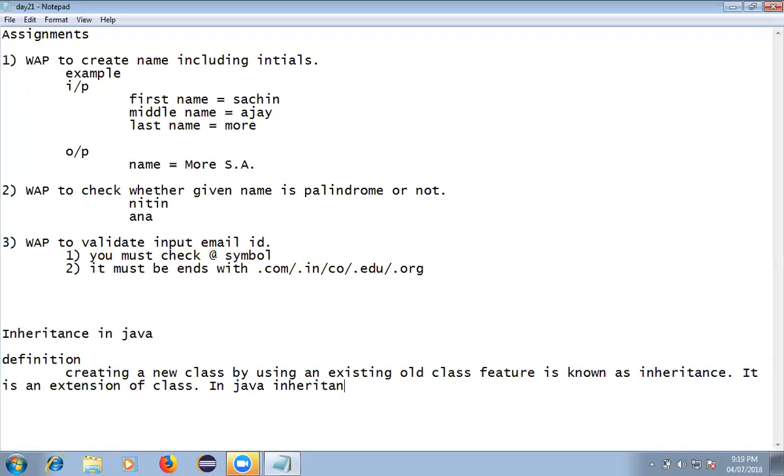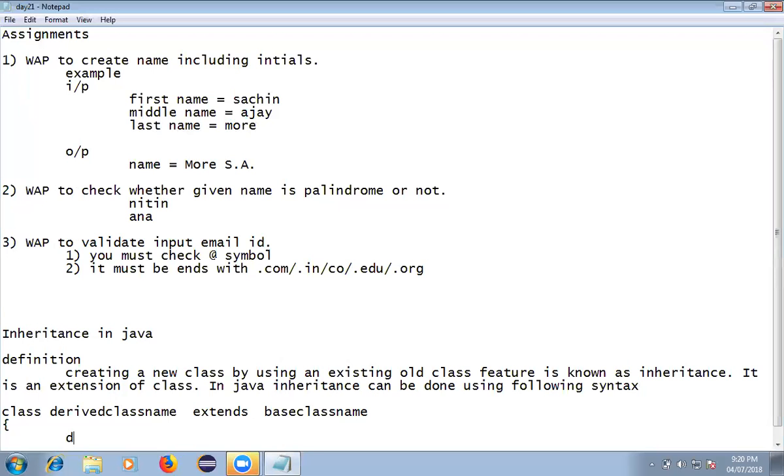In Java, inheritance can be done using the following syntax. Class, and here the derived class name, then extends, and here the base class name.